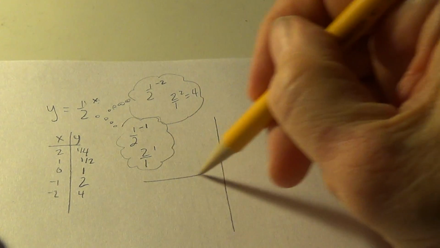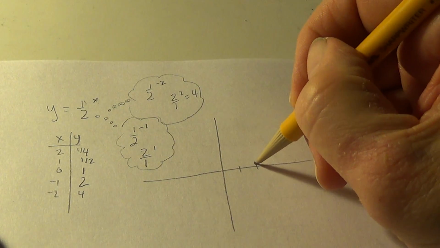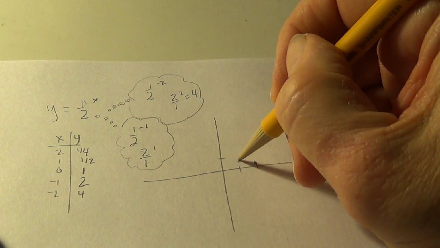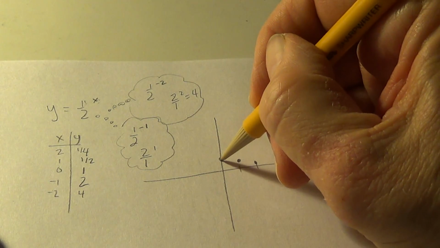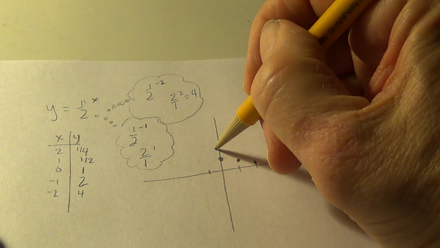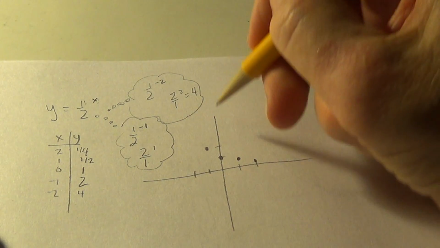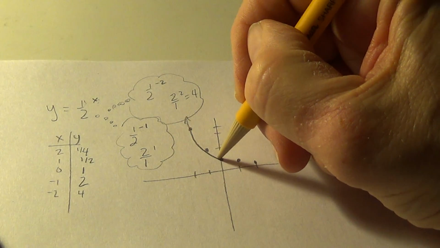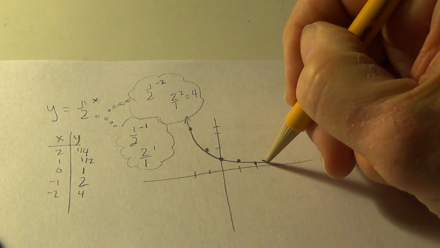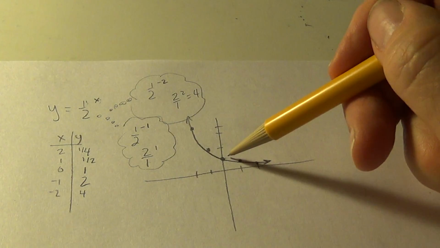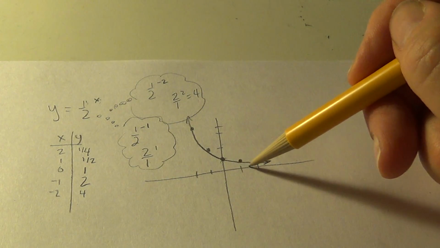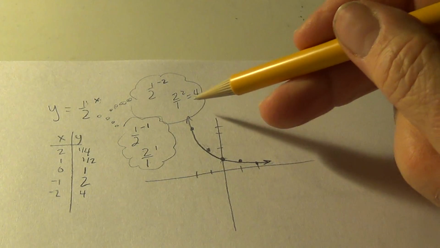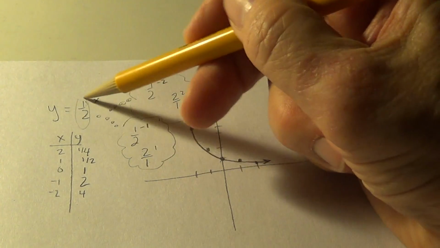And when we do that, we get 2 over, 1/4 up, 1 over, 1/2 up, 0, 1, -1, 2, -2, 4. So what has happened in our exponential graphing world? We still have this one, but the tail is on this side and it goes zinging up on this side. So that will always be true when this is a fraction.